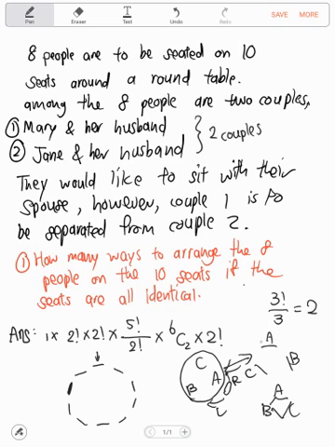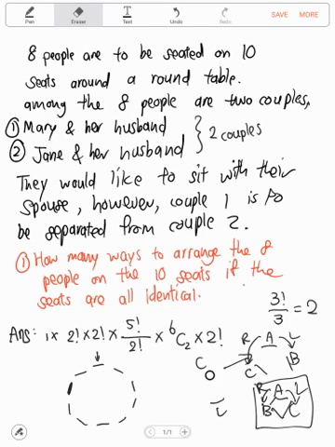So in this case, it is the same. C will think that he's to the right of A, and B will think that he's to the left side of A. Correct? So these 2 cases will be considered the same. Only in this case, B will think that he's to the right of A, and C will think that he's to the left of A. So this case is different from these 2 cases. So the 6 cases will reduce to just 2 cases when seated on the round table. That's generally the approach.